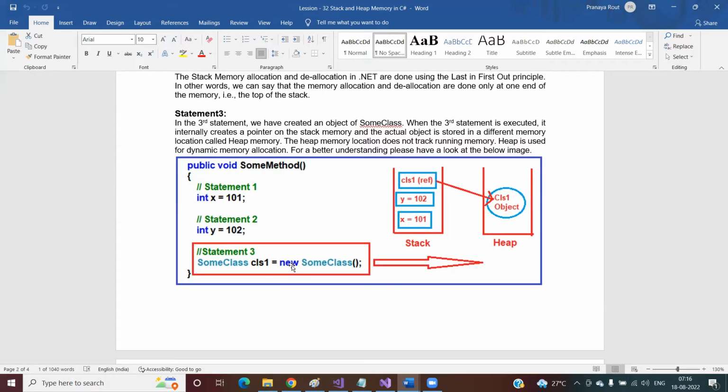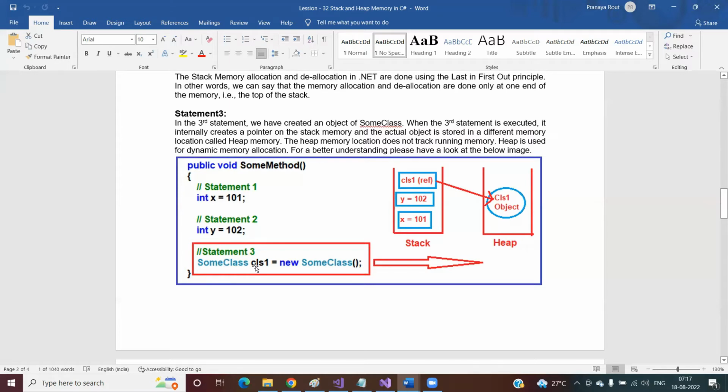That is called dynamic memory, right? These are your running memory. To run your application, this memory is required. And to store some data for some more time, you need heap memory, right? So in this case, new SomeClass is nothing but your dynamic memory. And whenever you use the new keyword to allocate some memory, then that memory allocation will be done inside the heap memory.